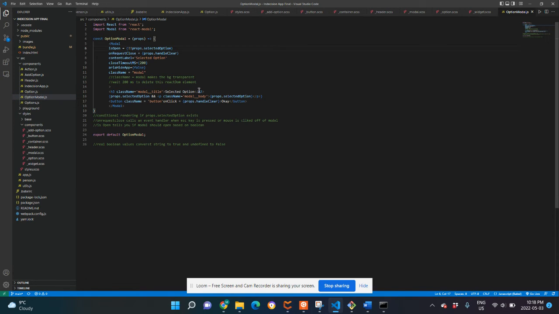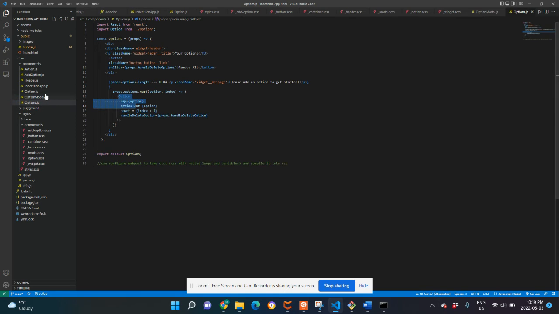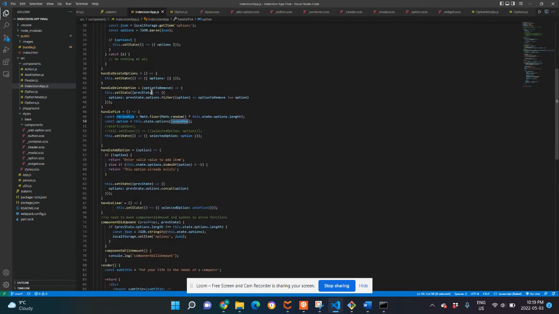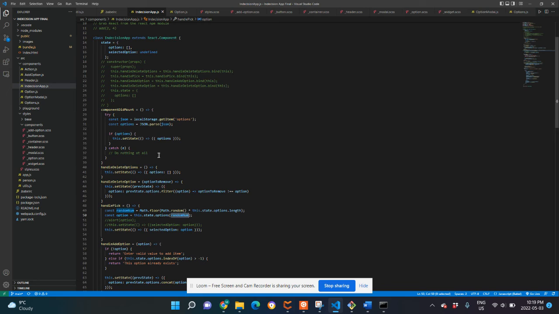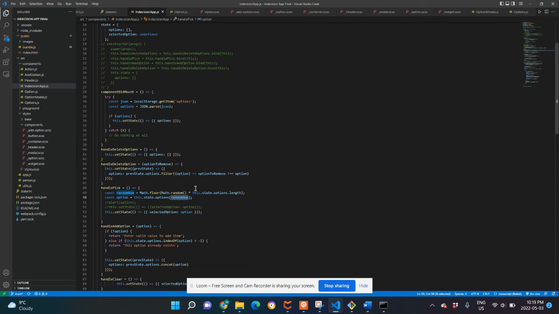the styled alert we get once we click the what should I do big purple button. It has multiple arguments, like it pops up after 200 milliseconds, so it's not automatic. There's a bit of animation. Options basically renders our option and does some other functionality, like it has an on-click event handler for deleting all the options, which if we go here is one of the other event callbacks. So handle delete options deletes all the options, and handle delete option deletes one option.